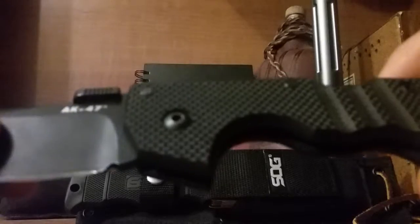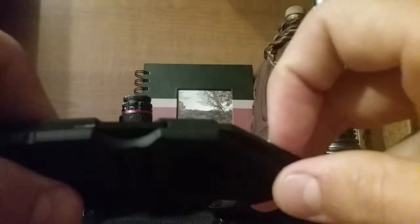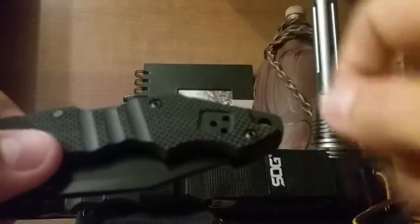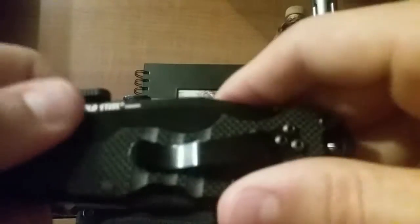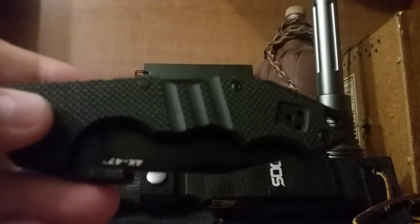It has the triad lock, which is very nice and very hefty. It did come with an extra pocket clip for the other side — I mean, you could have two pocket clips, but that'd be a little odd and useless. They include three screws so it's held down really nice and tight, probably not going to loosen up anytime soon. That's all I've got to say about it, and if you're wanting to buy one, I'd suggest buying it.